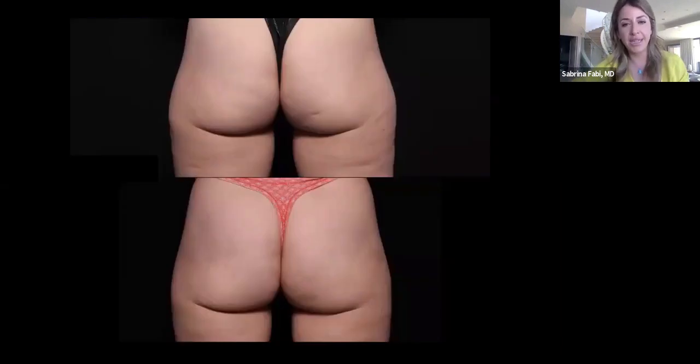So look at this patient today. What have I done? You can see that I reduced her saddlebag with a little bit of CoolSculpting, and then I improved those dimples with a little bit of Cellfina. And so this has reshaped her butt so effectively that it almost looks lifted. And that's all because everything that we do is an optical illusion. If you can reduce the fat, and then what we have found is that releasing some of those tethers with Cellfina not just improves dimples, but it repositions the butt a bit.